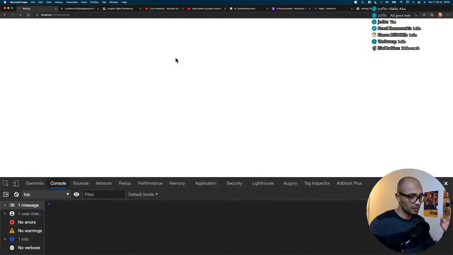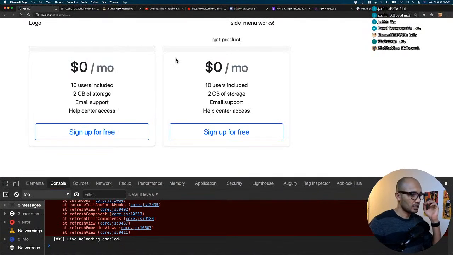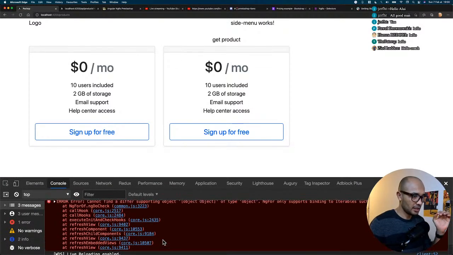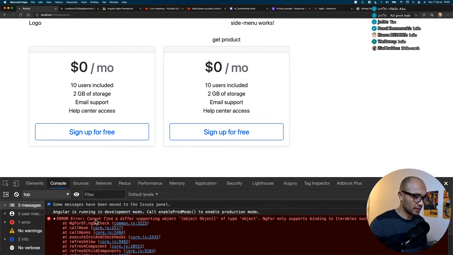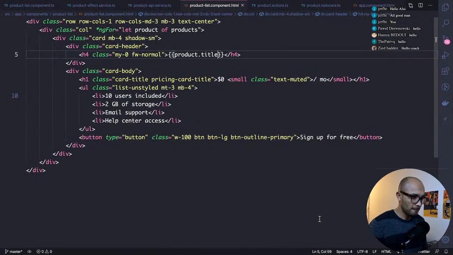And this basically will cause a problem because at the beginning we don't have that title available in our object. Of type object, ngFor only supports binding iterables such as arrays.